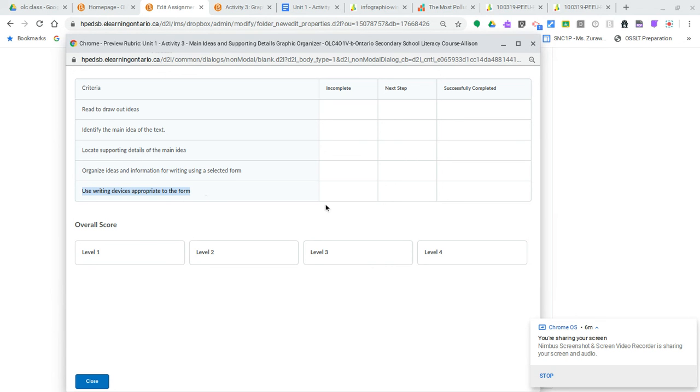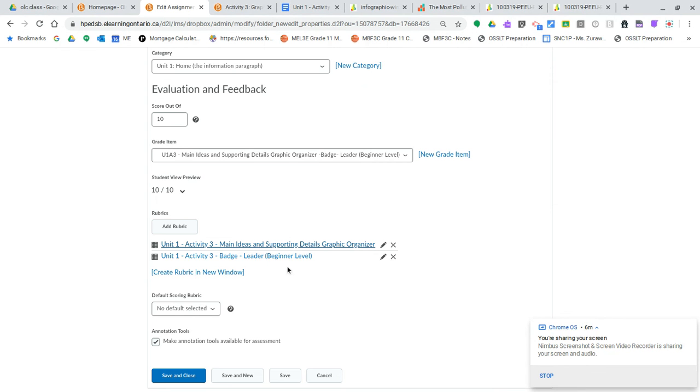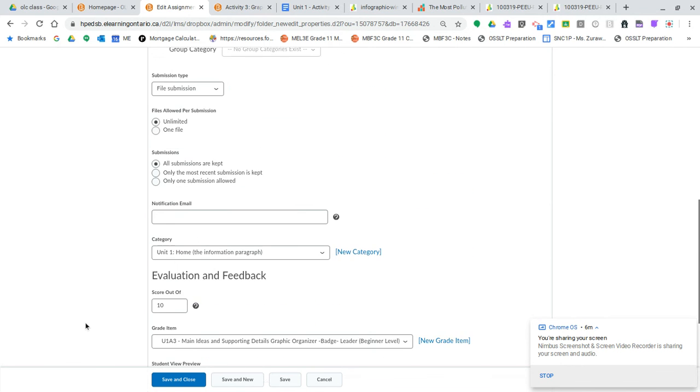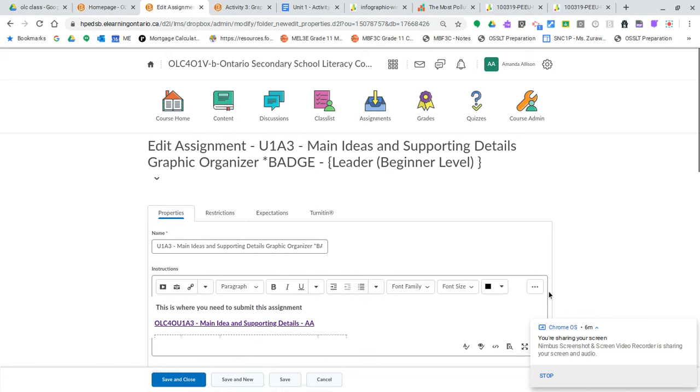In my quick example, I wasn't finishing off complete sentences and that sort of thing, but you guys should do that. You'll get a score of 1, 2, 3, or 4, and you'll also get your badge, assuming you get a score that's high enough. That should keep you busy for Monday, and I will release another video for Tuesday.